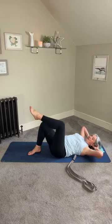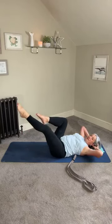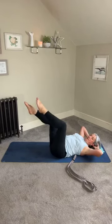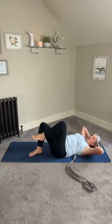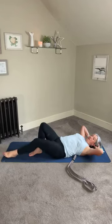You can lift one leg, or you can lift both legs up, and this time we're going to cycle forwards, keeping the body still. Okay, so we don't want you to rock and roll the body. If you want to make it easier, do the cycle with one foot down onto the floor.